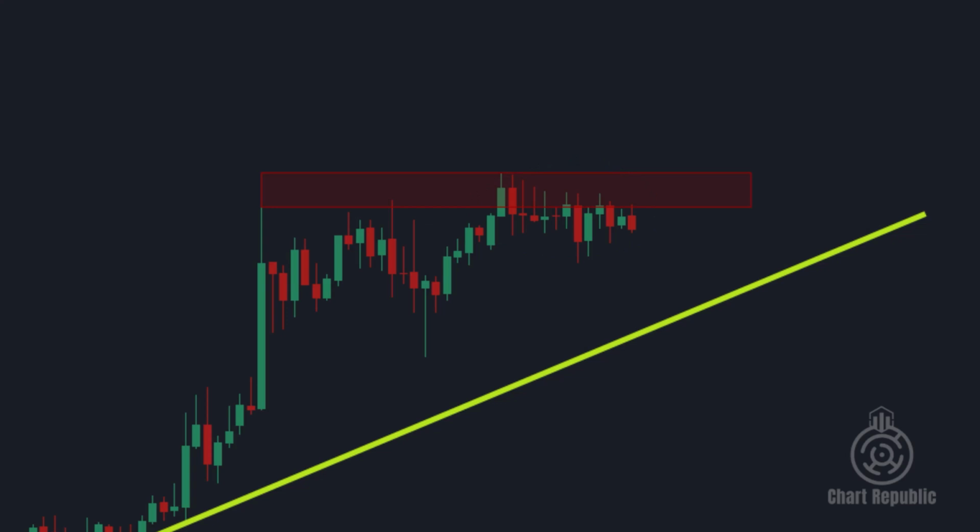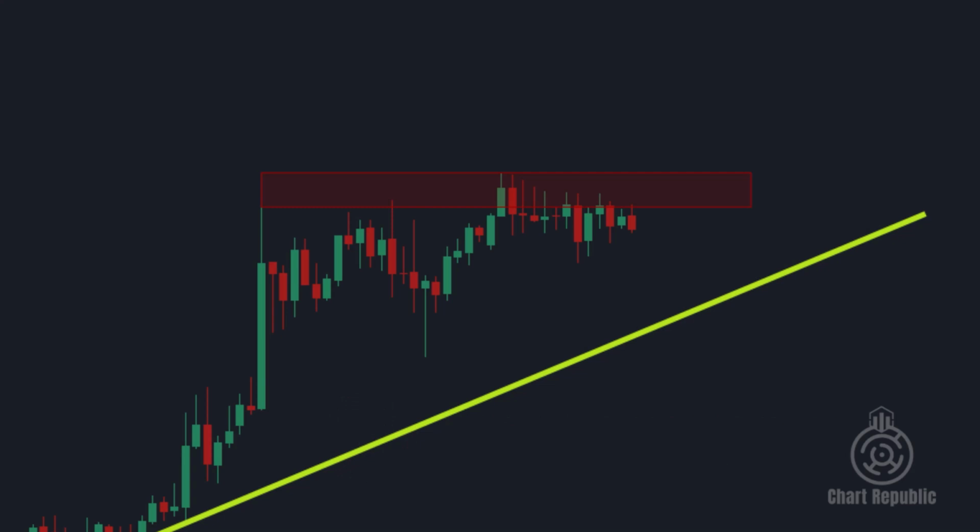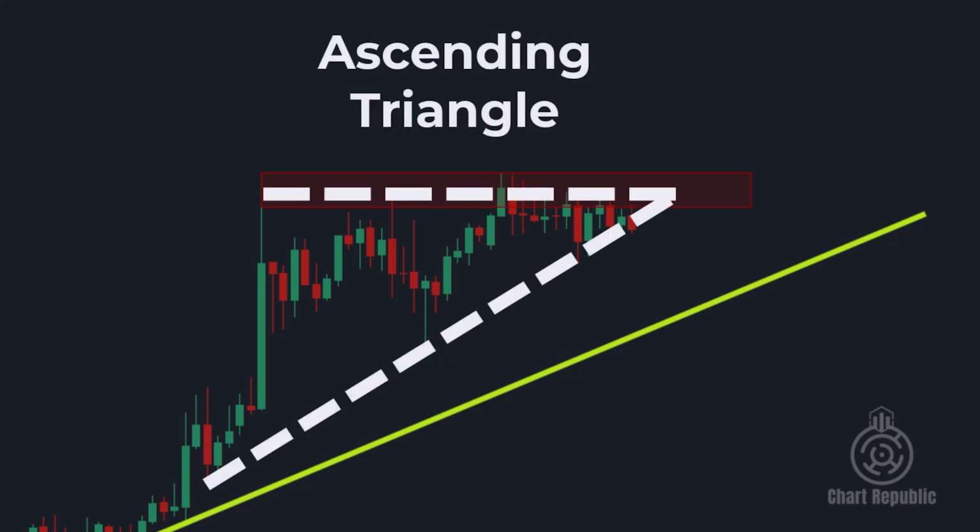Furthermore, it's quite interesting to see that despite its efforts, the price just can't seem to break through that bullish trend line. It doesn't even dip below the low of the last significant swing low in the market. Now, this stubbornness shapes up into what we call an ascending triangle. This is a pretty solid sign that things might keep climbing.